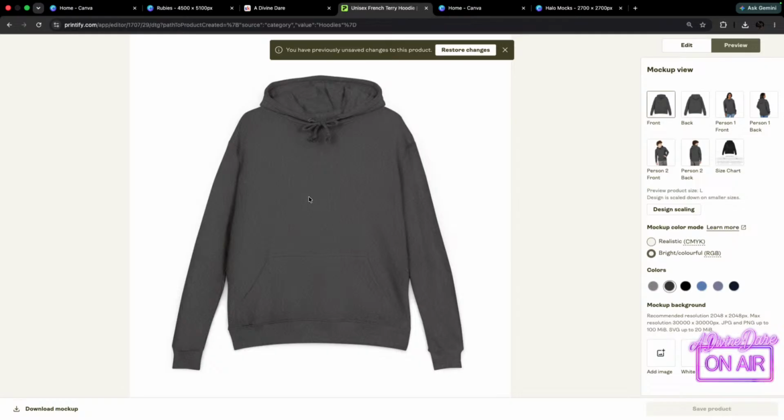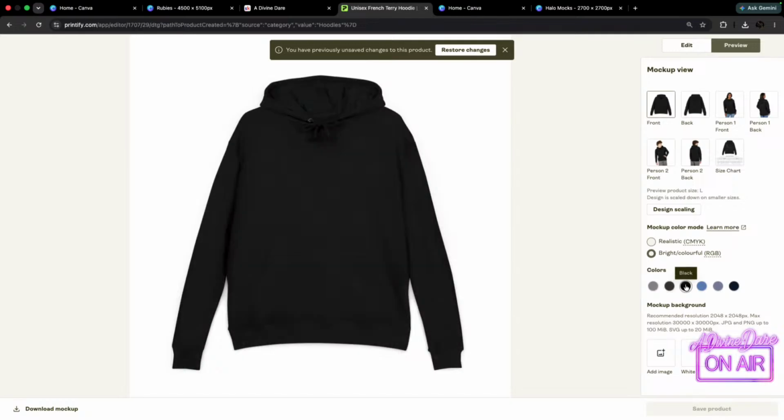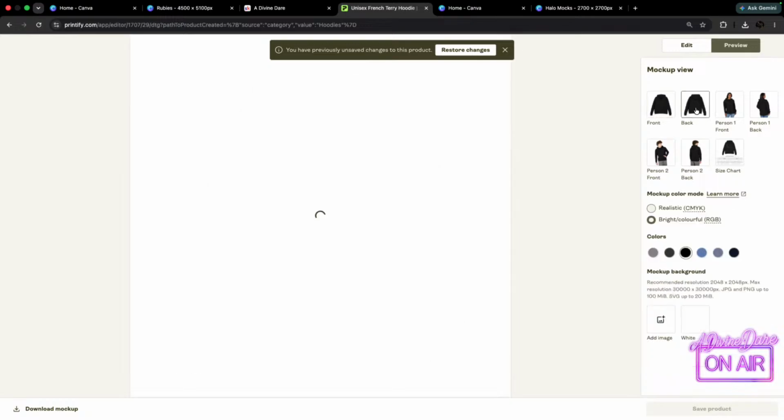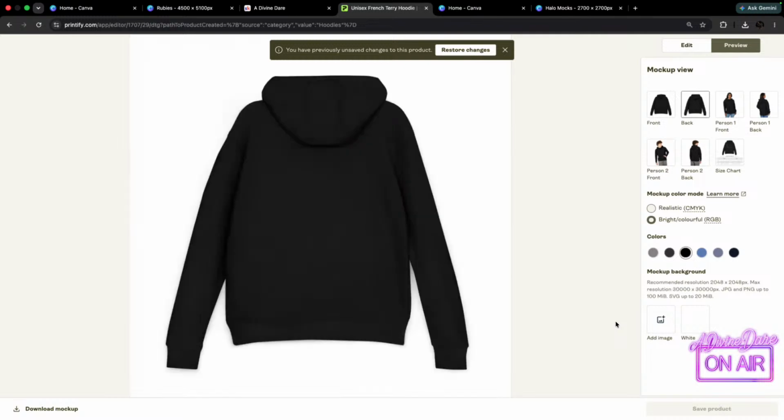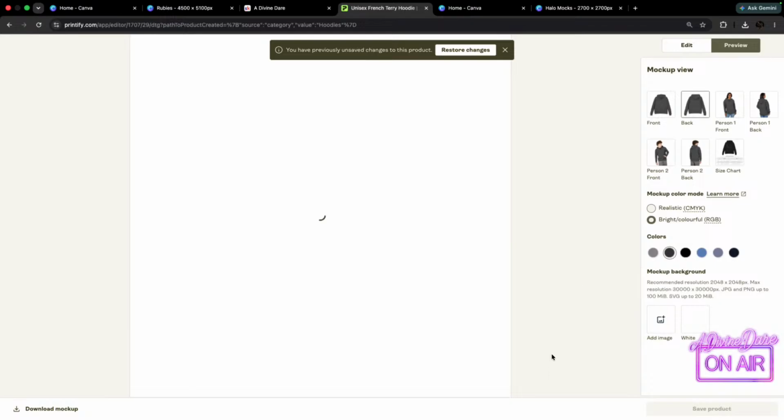So this is the dark charcoal heather and black. Ooh, that black is bossy though. The black is bossy. Let's see what the back looks like. I almost want to do them in charcoal heather, but everything looks good on black.